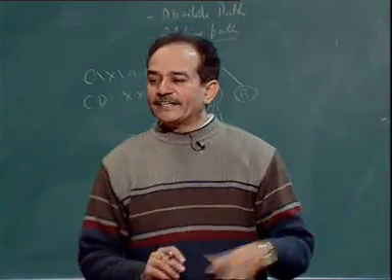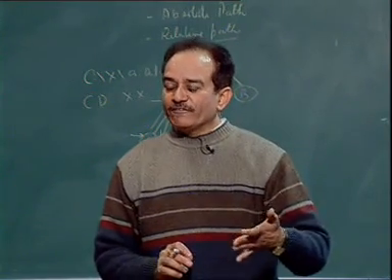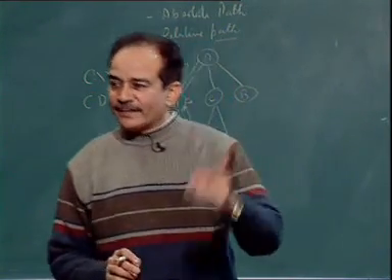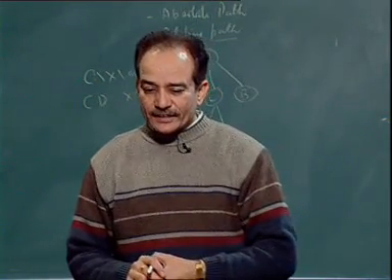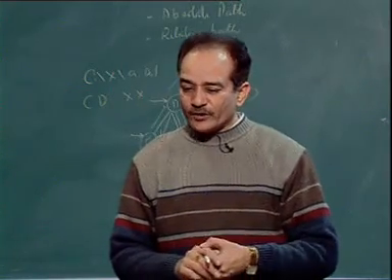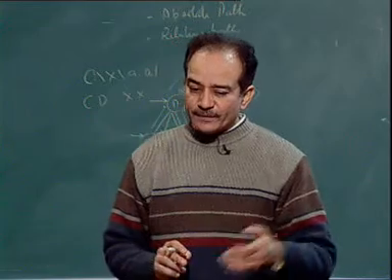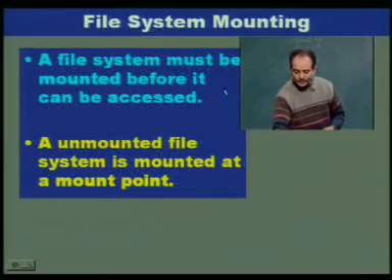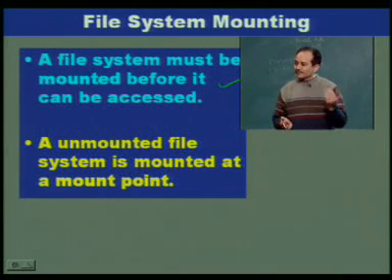Now, this was about the directory system, whereby all sorts of access mechanisms related to a file are through the directory only. Now, another thing is we want to mount file systems. What is a file mount system? A file system must be mounted before it can be accessed. The moment I want to access it, it must be mounted.